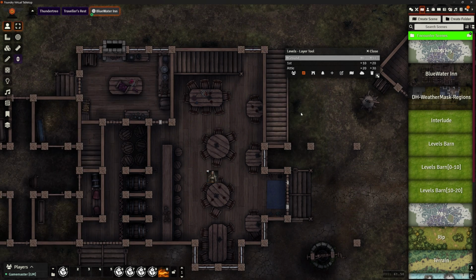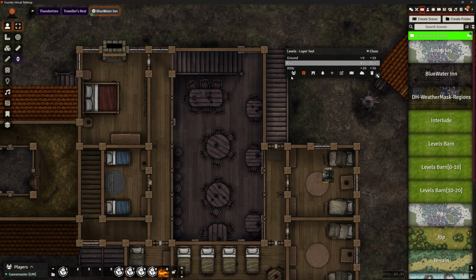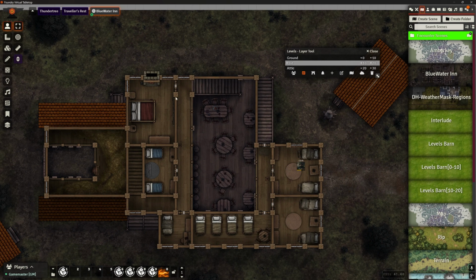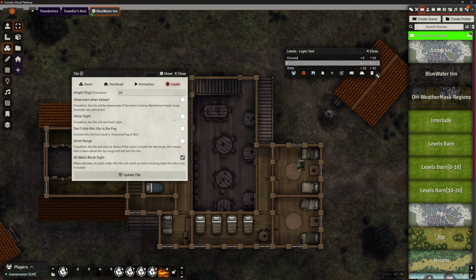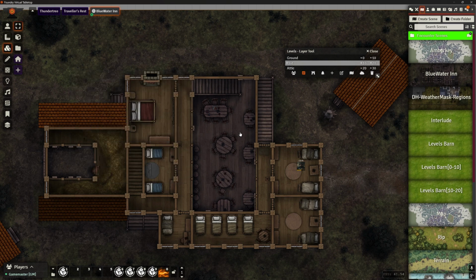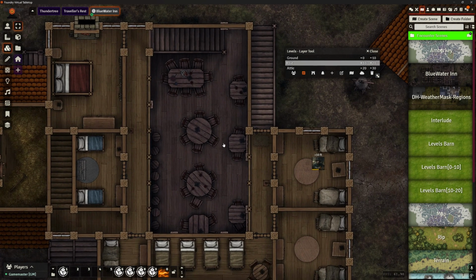Okay, I came back again. So I was gone about 2 minutes, literally 2 minutes to do that, which is why I thought, do it, stop being lazy. So all I have done is I have taken this tile image and I literally cropped down there, across here and up here to give myself a square that includes the balconies but doesn't include any of the bedrooms. So this tile that I've already got on here, not walls, tiles, you idiot, not show when below. Okay, so now we won't have that particular issue, but Hayley can't see the balcony.